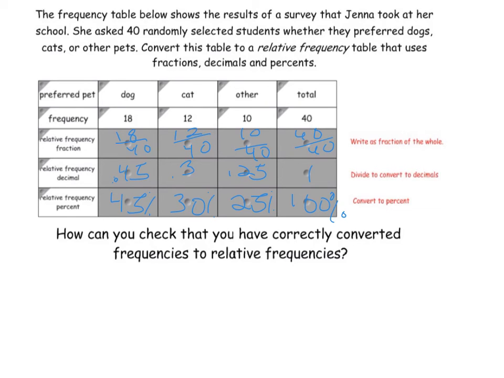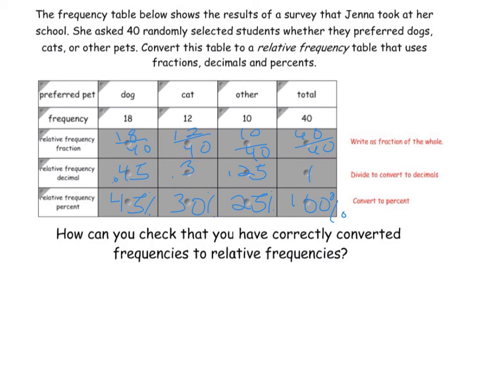Now, how you can check to know if you have this right is because you have to think about it as being part of the whole. And the key word there is "of." Usually, not necessarily always, but most of the time, the word or the number that comes after "of" is your whole or your denominator. So we're looking at this as part of a whole. So the way to check is if you're looking at your fractions, all of your fractions should add up to, in this case, 40 out of 40 because there were 40 total people that they asked. So your fraction needs to end up being able to be simplified to 1 whole.